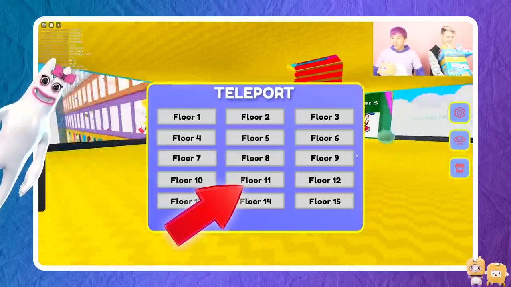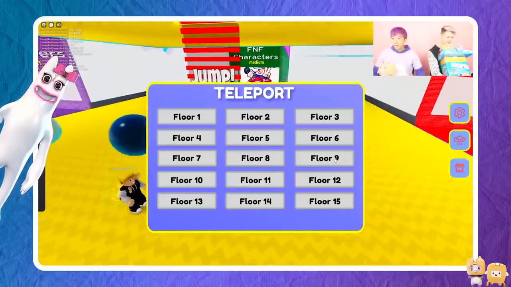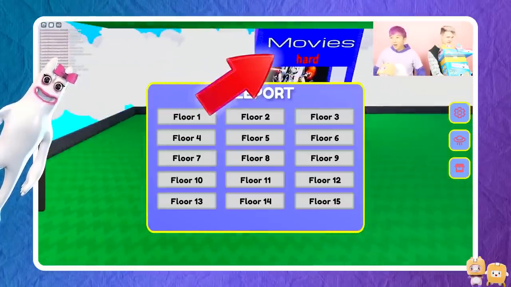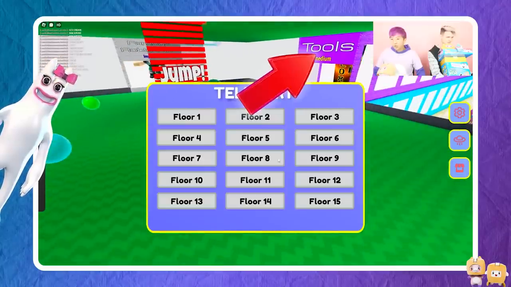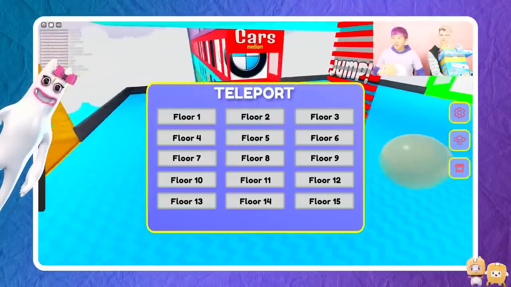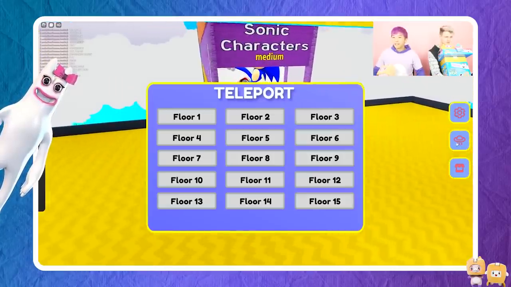Let's go to floor 11. Oh, they got Sonic characters? We got Friday Night Funkin'. Okay. They got Adopt Me Pets. They got movies. They got tools. I think Sonic would be lit. You want to do Sonic, bro? Yeah. Sonic or logos. All right, let's do Sonic, bro. Okay. It's time for Sonic, bro.